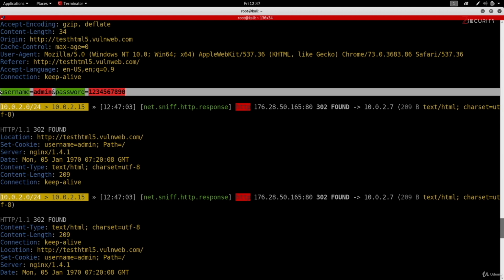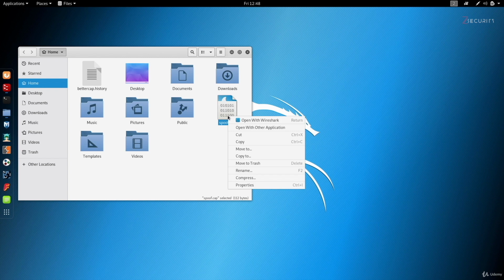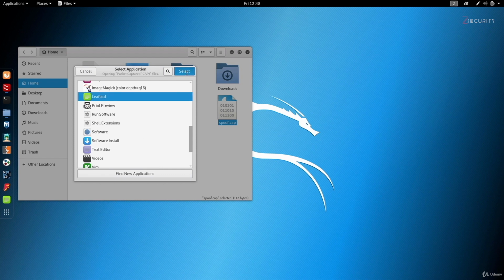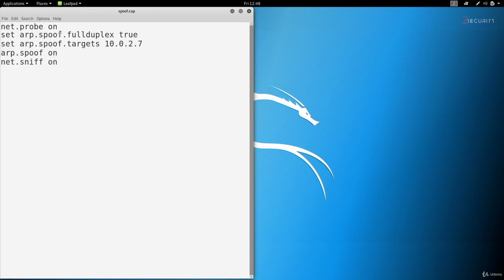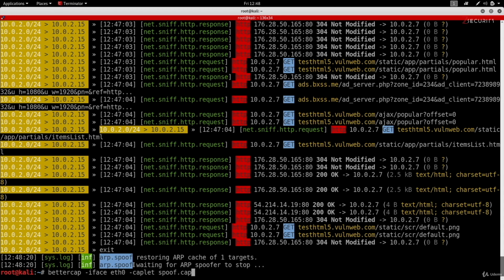So, because I don't want to waste time enabling all of the modules that we're running here, if I right click this and open with a normal text editor, all you'll have to do is just put your commands in a file, give the file a specific name, and then when you run bettercap, all you have to do is just use the caplet argument followed by the name of your caplet file.